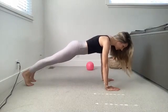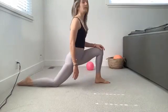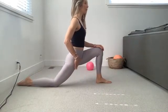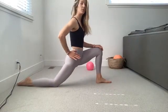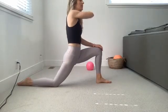So you're back in that nice long line of your plank. Step your left foot forward, drop your right. And then again, you'll feel that right hip flexor. Just letting your weight kind of sink forward. If that feels good, you can tuck your tailbone under a bit. You'll feel it a little bit deeper there.